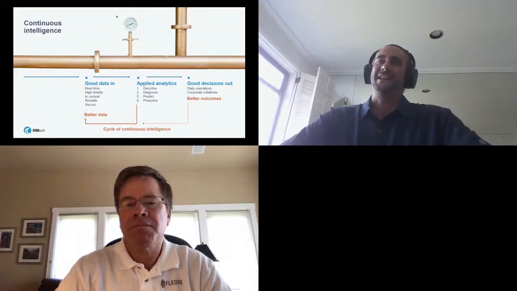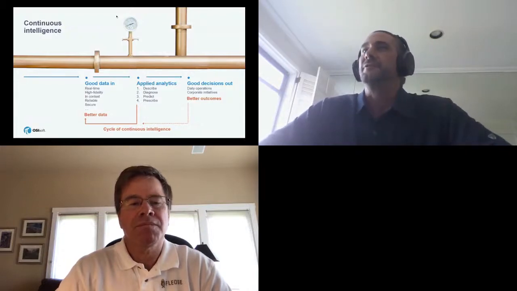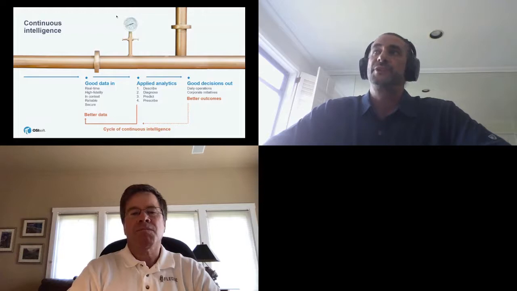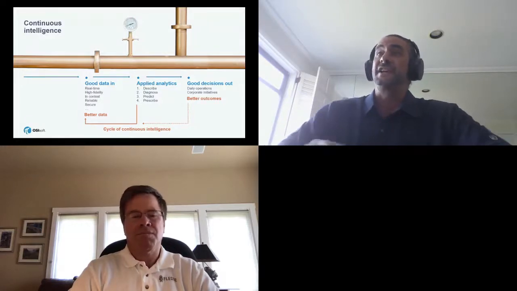So now let's add analytics to the mix. Previous slide, please. Oh, sorry. Yeah, no worries. That includes advanced calculations and algorithms, artificial intelligence and machine learning techniques to describe, diagnose, predict, and prescribe. From this comes smart decisions and thus better outcomes. It's that integration of the smart decisions into a strategy that leads to a fundamental business change in how you operate. All of this resulting in data that can be fed back into the system, creating the cycle of continuous intelligence. This shows another way that the value of the data actually increases over time.